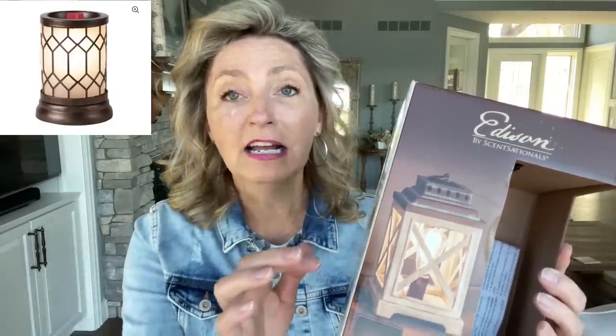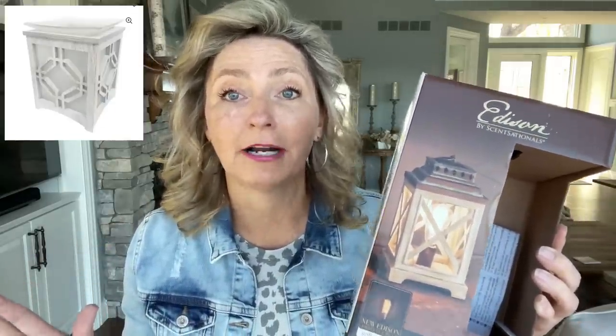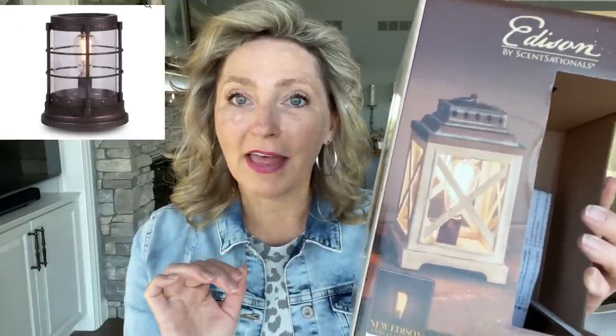So let's get started with that item. This you've seen before, but it is a little bit of a different design. Like you saw in the thumbnail, this is a wax warmer, but I loved the design — it looks like a little lamp with a twist. The top part comes off and you put your wax in there and it smells amazing. I'm going to take you over to where I have this set up in my house because I'm keeping this. If this design doesn't work for you, there are other design links I'll put down in my description box. This works out perfectly for my house — it's that rustic chic design.